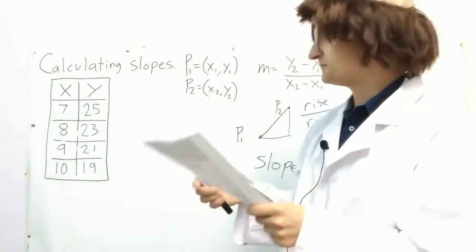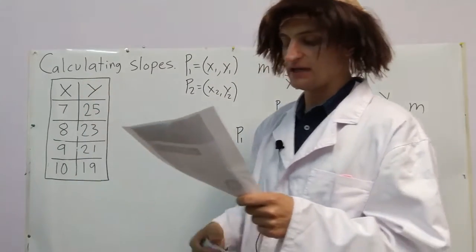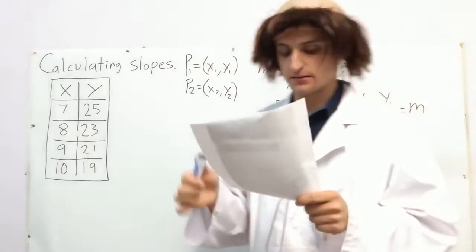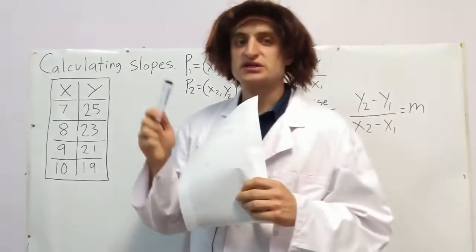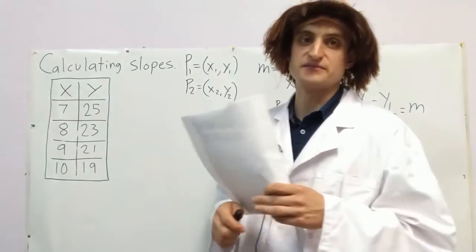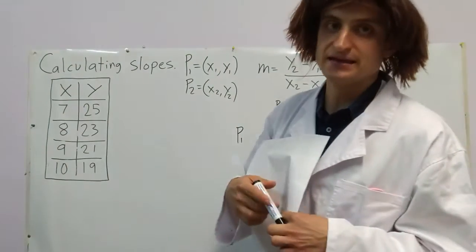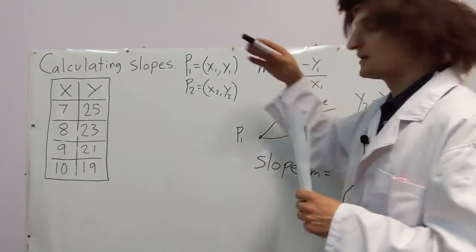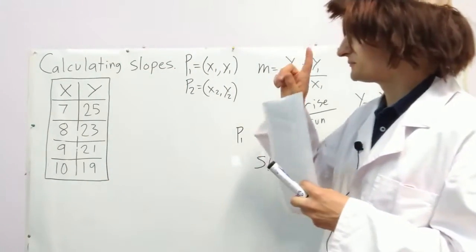Question 1C. These are the days past. X is each day that has passed. Y is vitamins remaining in the bottle. Now ask yourself this question. From one day to the next, do you expect there to be more vitamins in the bottle or less vitamins in the bottle? Hopefully, this person is taking their vitamins every day, so we'll see the slope be negative. Every day, there's fewer and fewer vitamins left in the bottle.